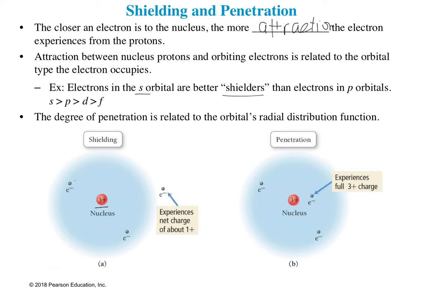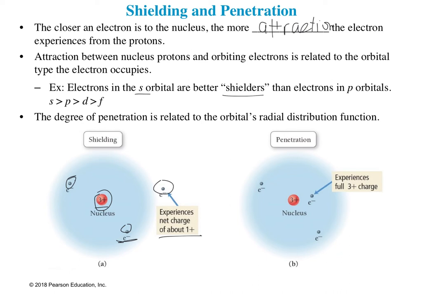So they're shielding that nucleus pretty well. Since there are two negative charges out here, those are going to cancel out two of the positive charges inside for this outer electron. So this outer electron only experiences a +1 attraction to the nucleus. So it's not feeling it as much as each of these feel that +3 pull.